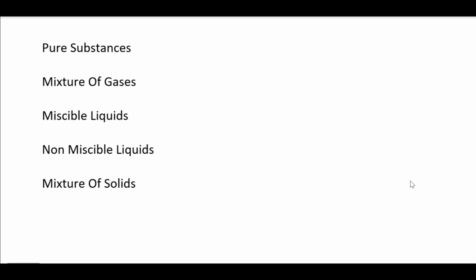Consider a case of two non-miscible liquids. A mixture of two non-miscible liquids on standing forms two separate layers. Hence, a mixture of chloroform and water forms a two-phase system. Mixture of solids. By definition, a phase must have throughout the same physical and chemical properties. Ordinary sulfur, as it occurs in nature, is a mixture of monoclinic sulfur as well as rhombic sulfur. These allotropes of sulfur consist of the same chemical species but different physical properties. Thus, a mixture of two allotropes of sulfur is a two-phase system.